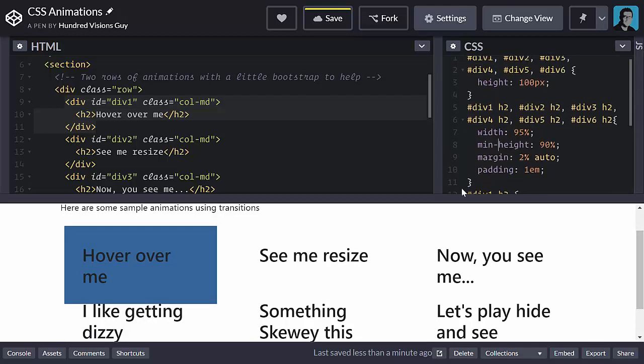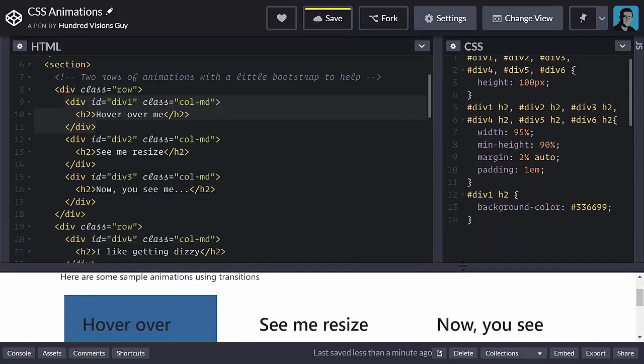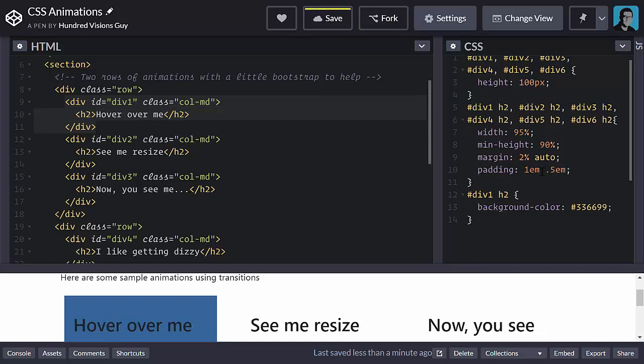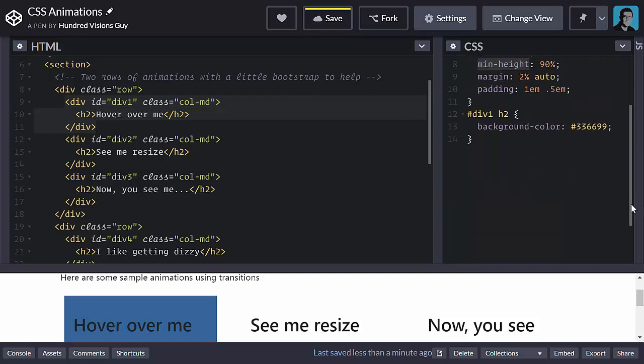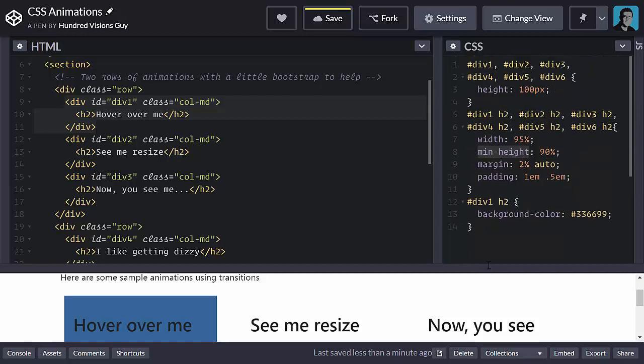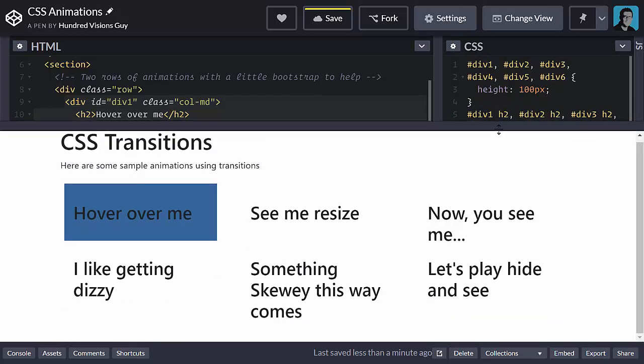All right, let me do just a couple more, and then I think I'm ready to work on it. So we add a little bit of padding. I'm going to do the 1 EM for left and right and a 0.5 EM top and bottom. I rechanged that to be a minimum height of 90%. We could actually set it as pixels. Sorry, and let's just take a look at what it's looking like now.